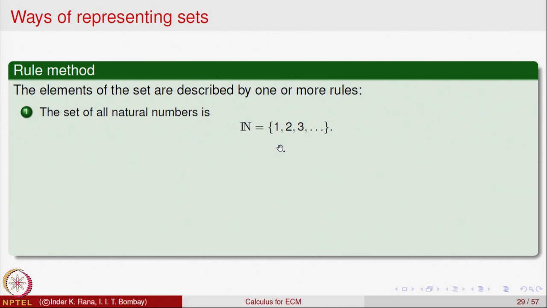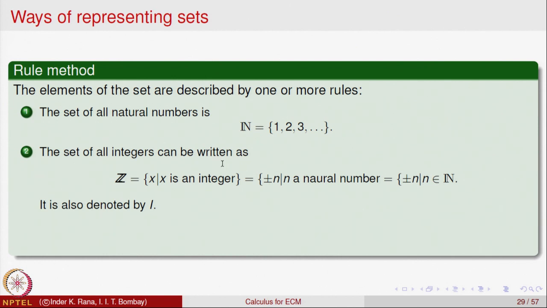Whenever you see this, it will mean the set of all natural numbers. So, what is the set of all natural numbers? 1, 2, 3. Of course, I could have written 4, I could have written 5 and so on, but we know that we cannot write all natural numbers, describe them explicitly. So, one writes 3 of them, 1, 2 and 3, and then puts dots to indicate that we go on doing that. So, this is one way of writing the set of natural numbers.